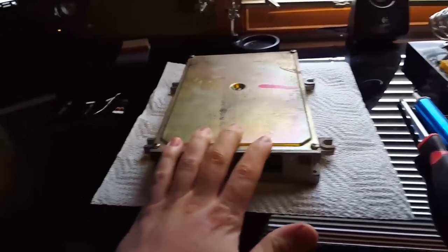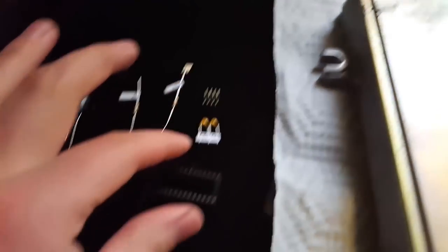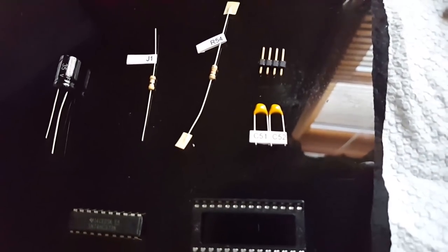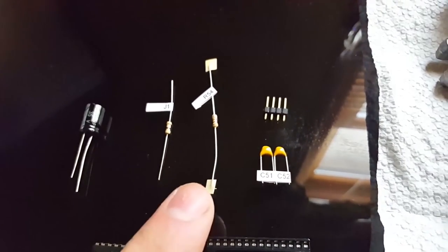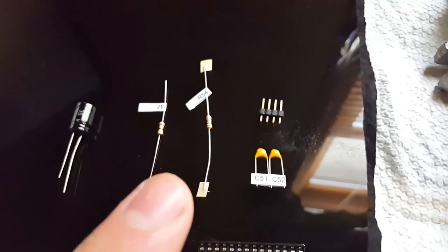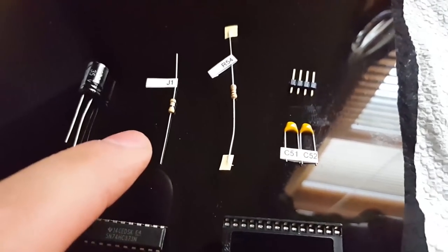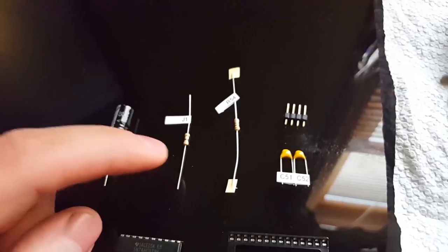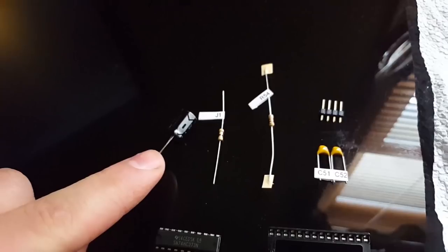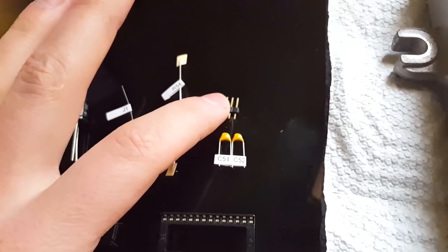Over here I have my setup. We have the chip kit right here and the tools. The chip kit has the 74HC373 chip and the socket for it. We have the C51 and C52 components, and the R54 resistor — this won't be on all ECUs so it may not apply to yours. We have a J1 zero-ohm resistor — some kits come with a switch, which I prefer so you can switch back to stock maps, but this one came with a zero-ohm resistor. Some kits don't come with anything at all, in which case you'd just jump one of the leftover leads on the J1 pin. We also have the main capacitor and the data logging pins.